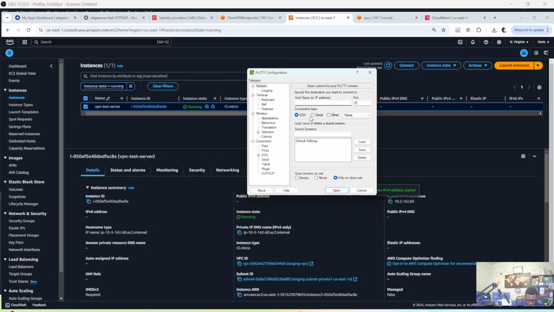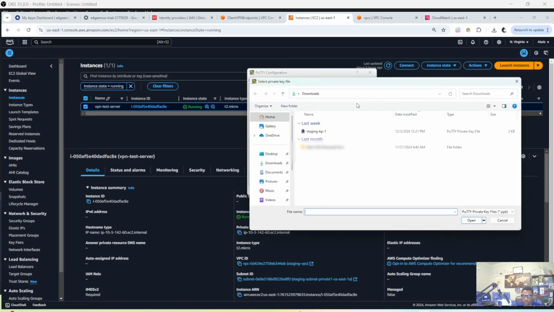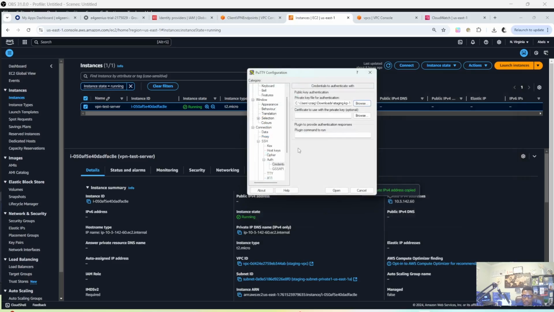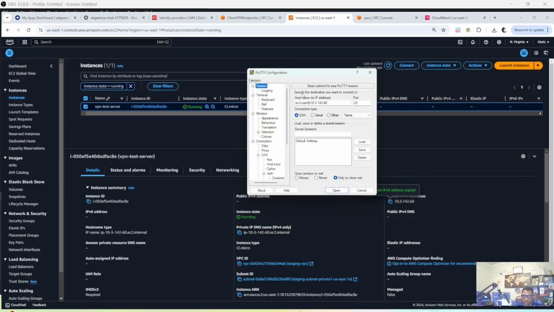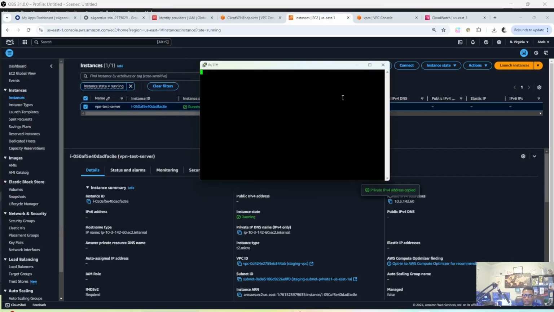So it's an Amazon AMI. It's going to be ec2-user at the VPN. And I will be selecting my private key. A private key right there. Open. Let me check. Everything looks good on the session, and I can go ahead and say open.